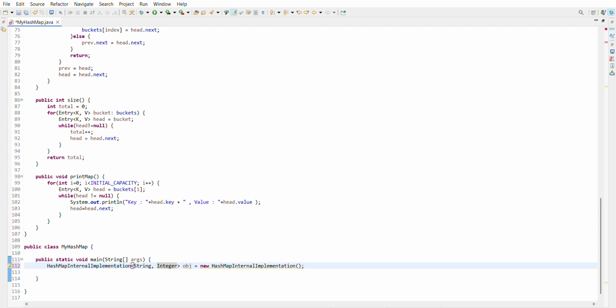Okay, object is not a good name, map is better, because we are creating a map. So the name map is good for looking. Map dot put cat, and the value is 1.